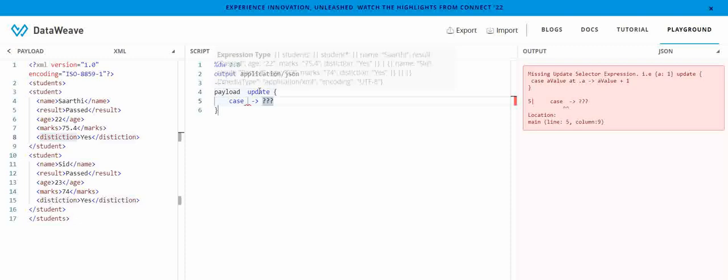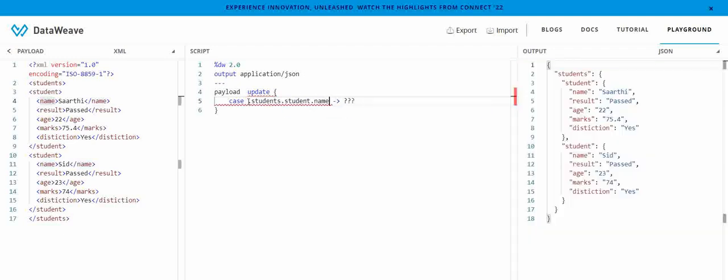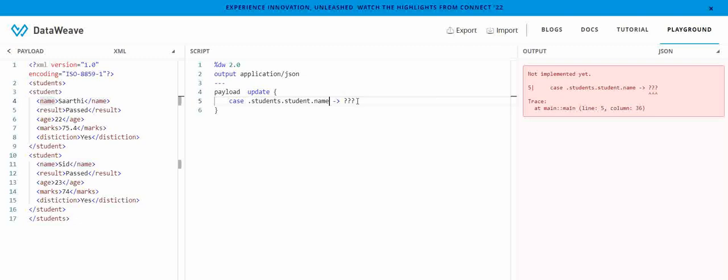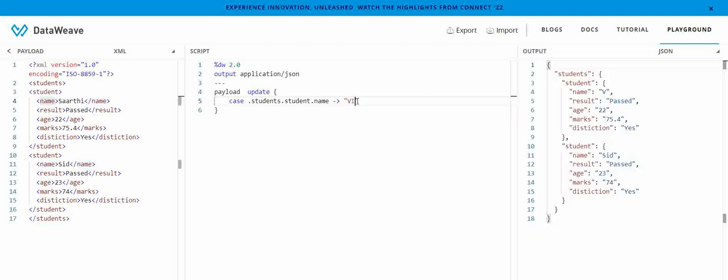So simply update and hit enter. Then let me just update the name. Okay, so case dot student dot name, and I want to update the name from Sarthi to Vijay.